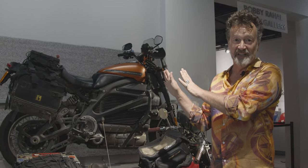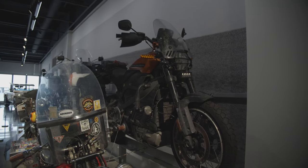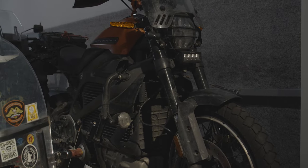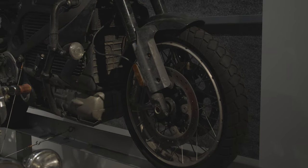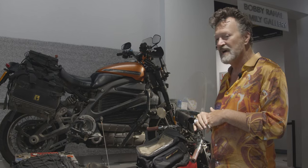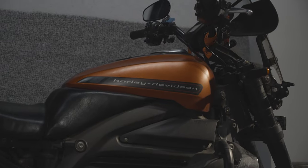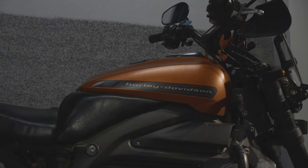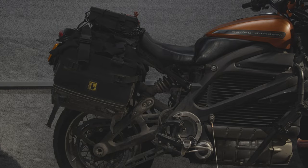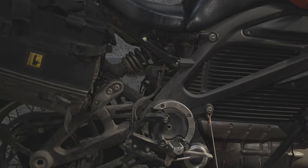This is the future of Overlanding. This is the 2019 Harley-Davidson Livewire that Charlie Boorman rode from Tierra del Fuego to Los Angeles — that was his film series, The Long Way Up. Of course, Charlie and Ewan McGregor are well known for their round-the-world exploits on various machines. They chose to look towards the future by using an electric vehicle. They used Rivian electric trucks as backup, and the biggest drama was finding power in some countries with irregular power supplies. But they made it. It's a beautiful story — you can see it on TV, Long Way Up. We're super glad to have the actual bike that Charlie rode on his adventure.